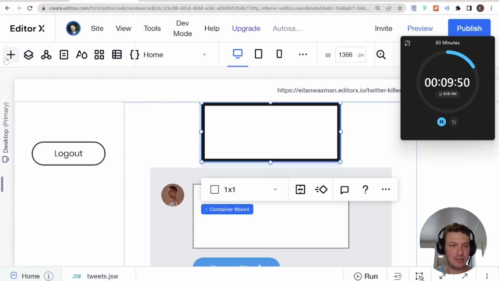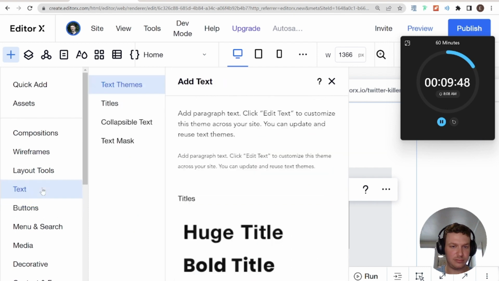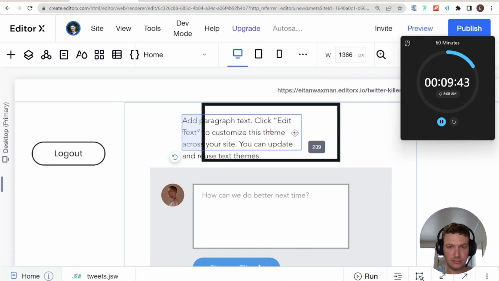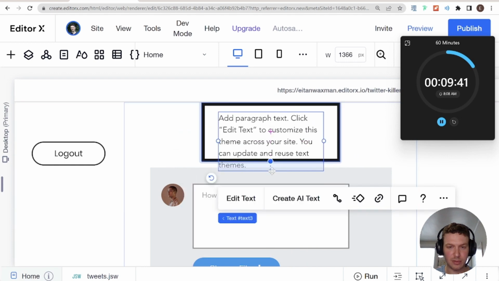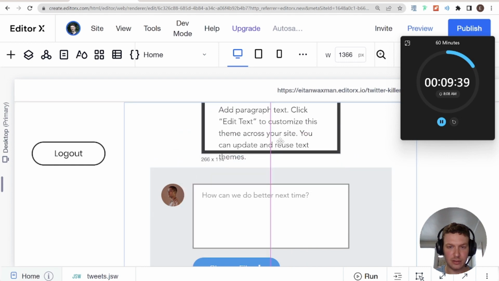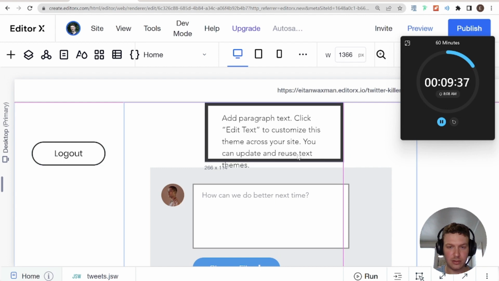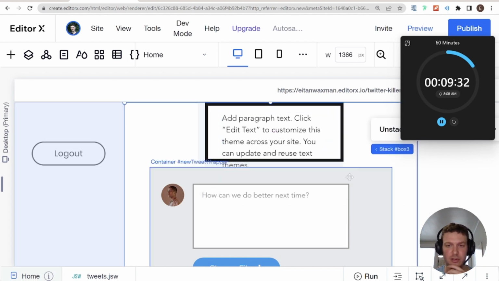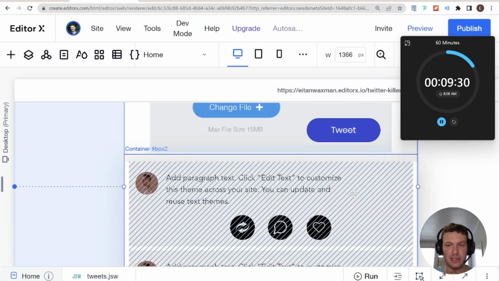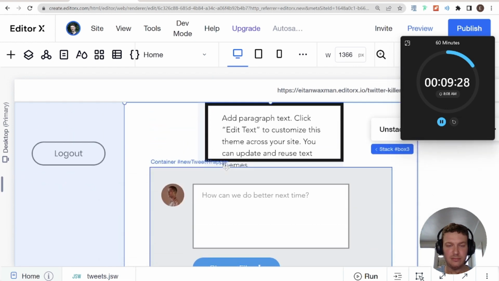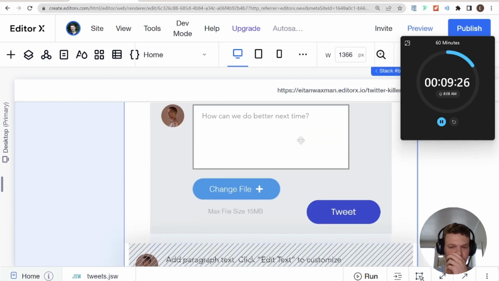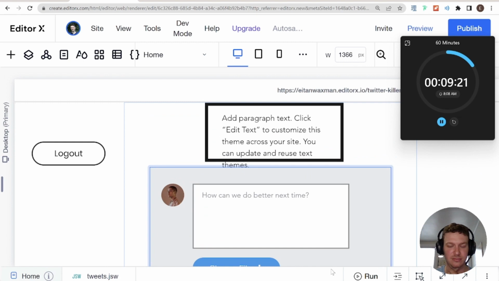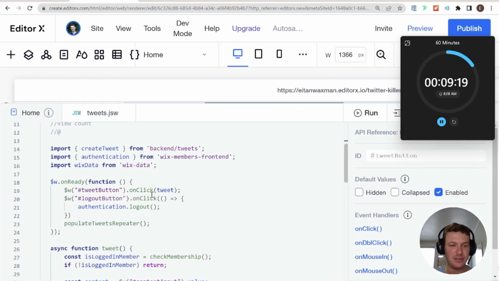Okay, so I'm going to add some text over here. Okay, how am I going to handle this? So I'm going to handle state like this.